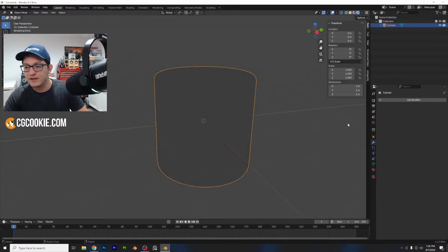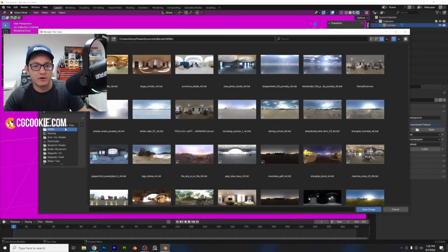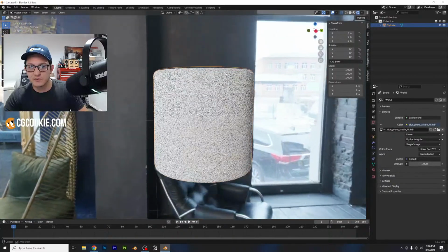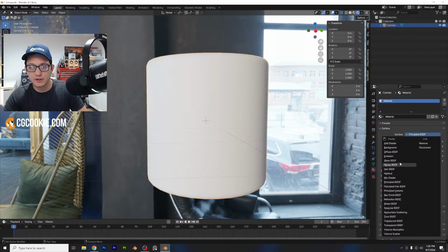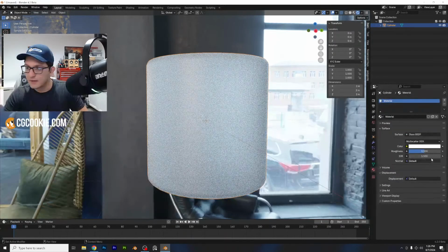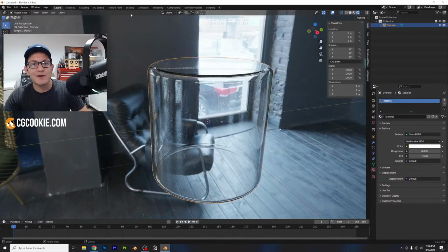Let's go ahead and go into our rendered view. And I want to show you how important certain things are with our liquids. I'm just going to add one of my favorite HDRIs. I'm going to add in a glass shader for my cylinder. And what I think I want to do is just lower that roughness. We'll keep it at 1.5. Now, right now it has nothing in it.